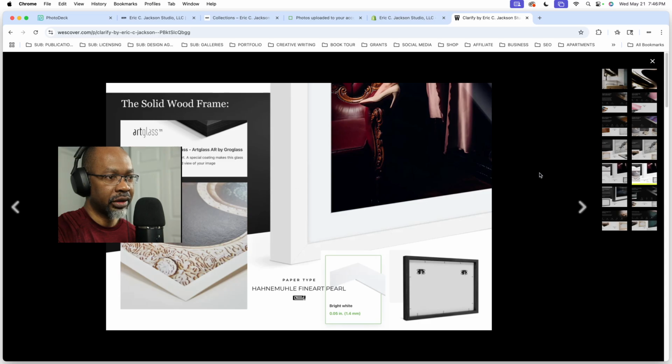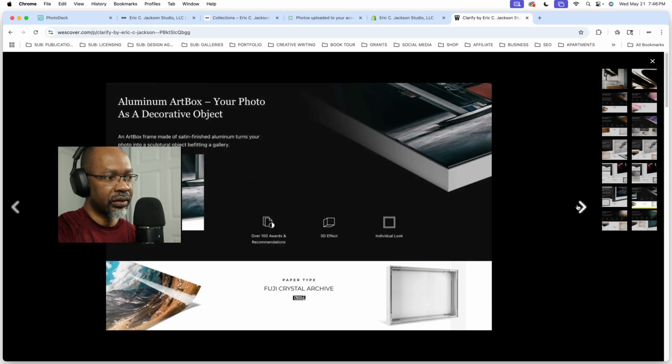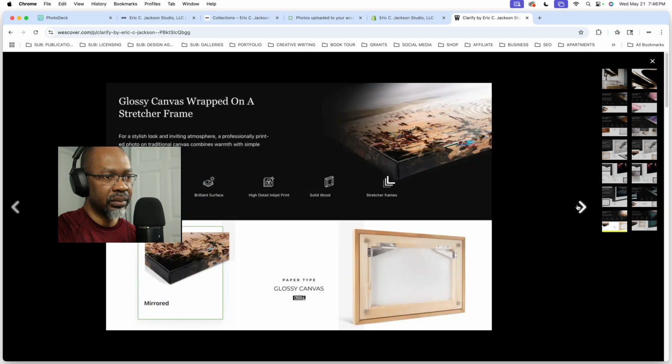Yeah, so I'm happy with this. So they can enlarge the image, they can read what type of glass you get, the texture of the paper, the matting is going to be bright pearl, the thickness of that, and then what the hangers look like on the back. So I think the presentation's a lot better.